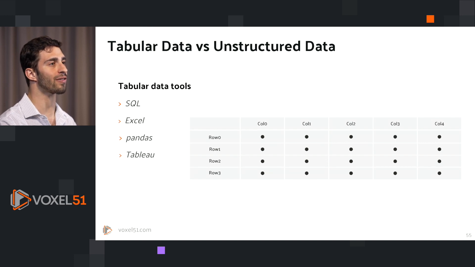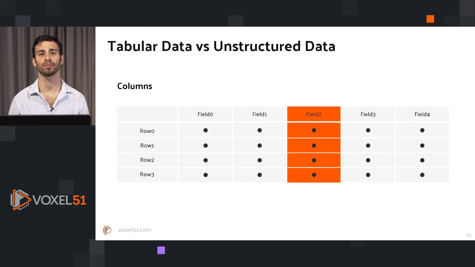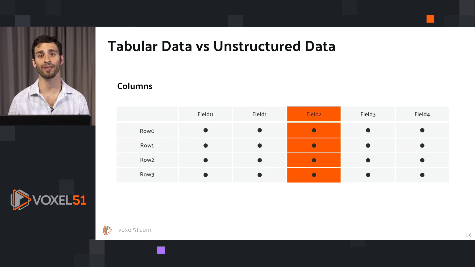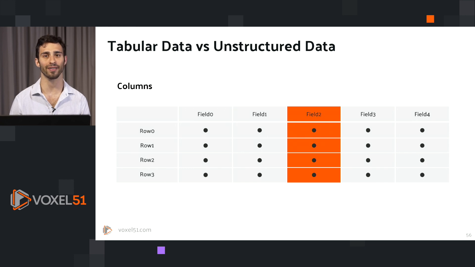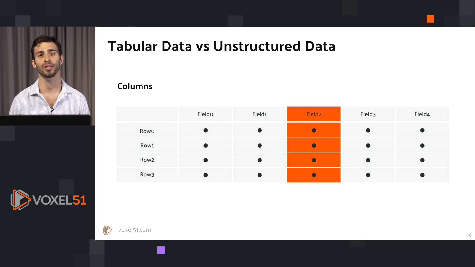But data tables are not always the best tool for the job. Before we talk about how 51 structures its data, let's take a second to talk about how data tables are structured. Data tables have columns — you can also think of them as fields — and columns represent specific attributes of your data. So if you have a dataset consisting of house prices, you may have a column or field for the number of bathrooms, another for the number of bedrooms, and maybe one for the total square footage. Each house in your dataset will have an entry in each of these columns for that particular attribute.